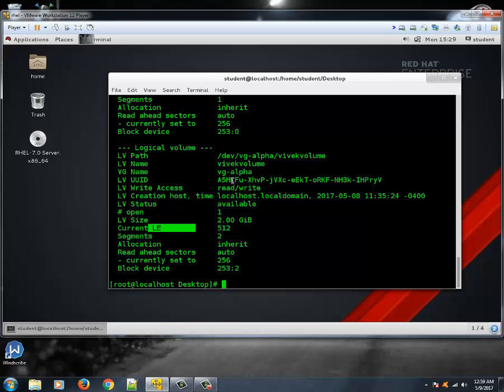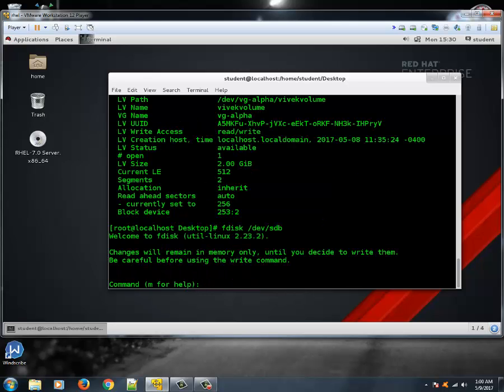So let's see the first thing first. We are going to create a new disk so that we can add it into the existing volume group and then extend the logical volume. So let's run fdisk /dev/sdb. We already have created two partitions here.